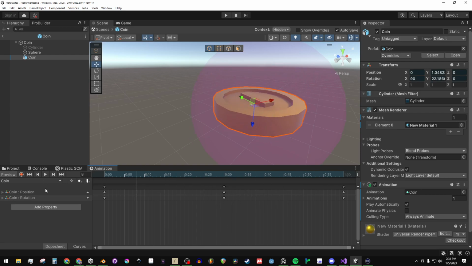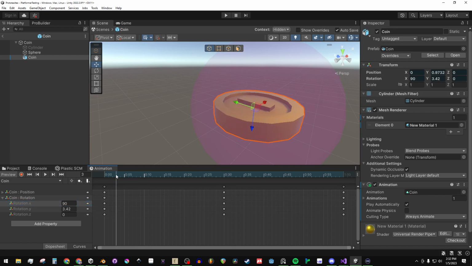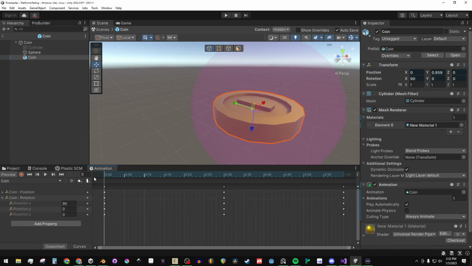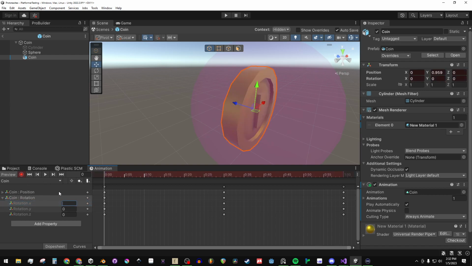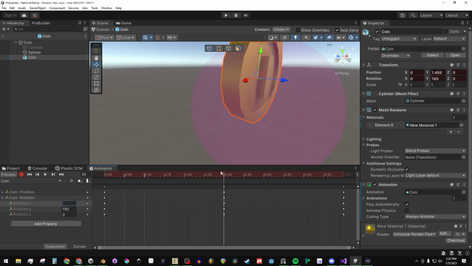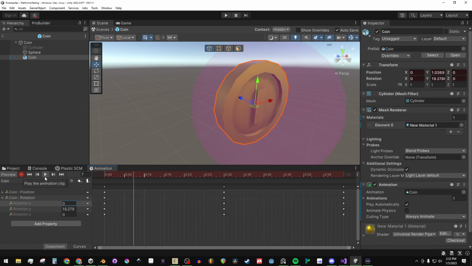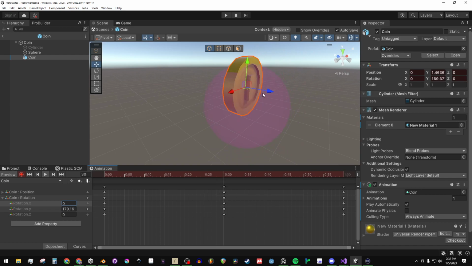So I think if I just delete the X channels, I just zero that out, and then just zero it out everywhere that it has a keyframe. Cool. Looking good.